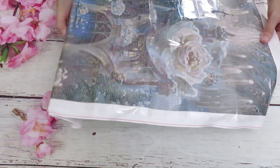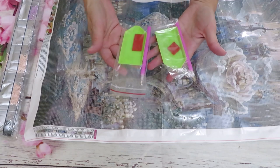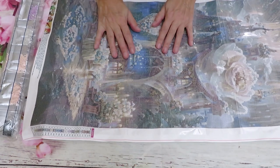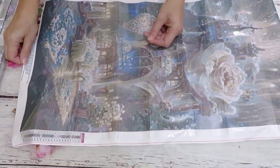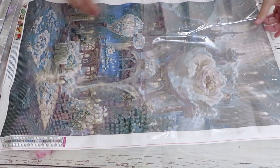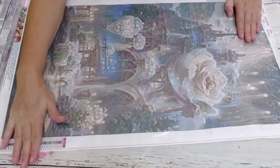I will call them magic castles. Oh, this one has the white roses in here. So it's a blue, pinkish blue design in here, or white. Two trays, two kits, and this one also has 24 colors. I'm surprised that they all have the same amount of colors. Some could be more colorful, some could be less, but they all put the one. I wish they would put at least 35, let's say. Why 24? It's not enough for diamond painting, especially with so many details.